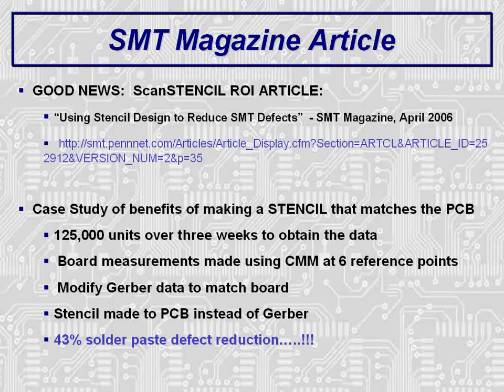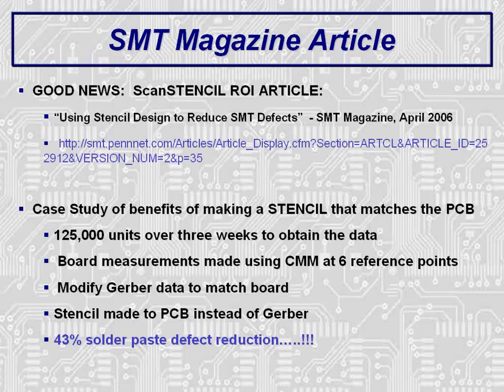A recent SMT magazine article describes an actual case study where solder defects were reduced by up to 43% by modifying the stencil Gerber data to match the actual PCB. 43%. Use ScanSTENCIL to create a stencil that matches the PCB. Let's now see how easy this is using ScanSTENCIL.